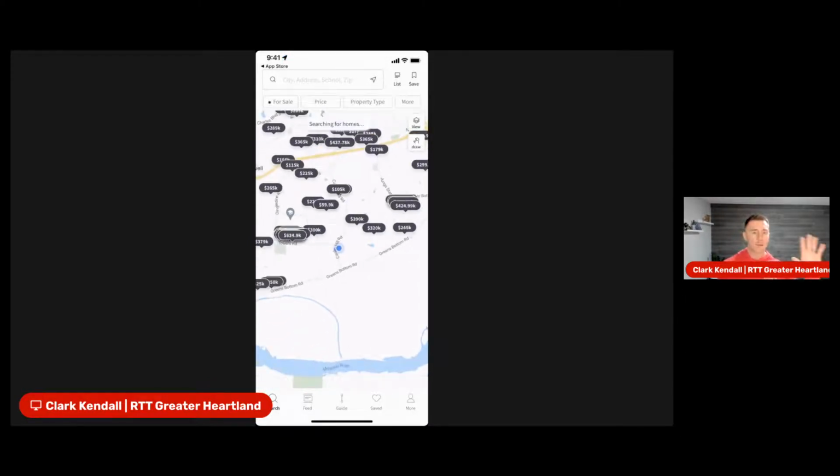I'm not walking through today all the things you can do on the app. That'll come in a later class. We're just getting this app in your hand. I do recommend you playing around with that. Search the app, do filters, create some saved searches, create some collections when you heart a home, do all those things, get familiar.